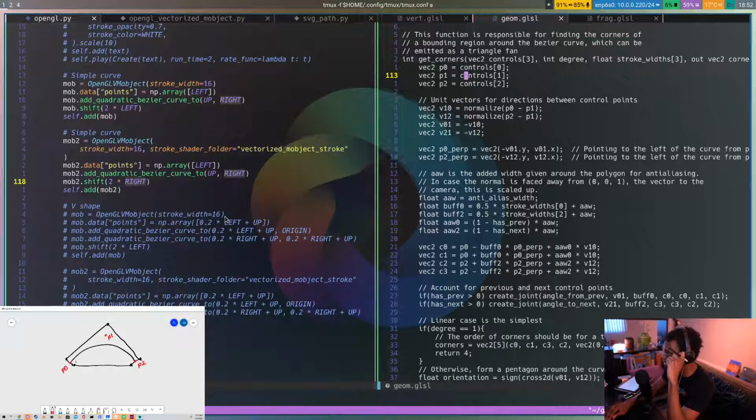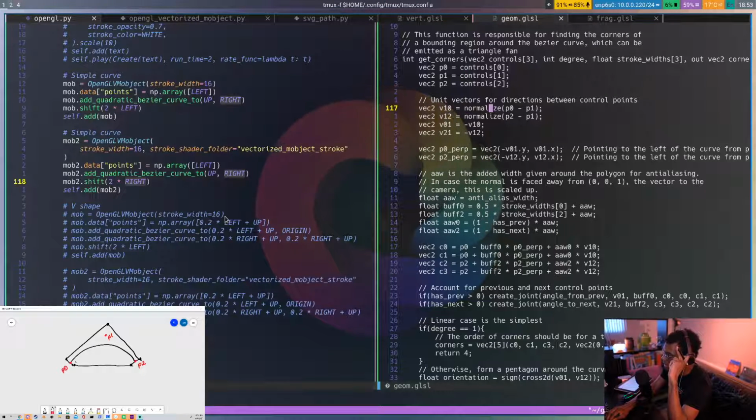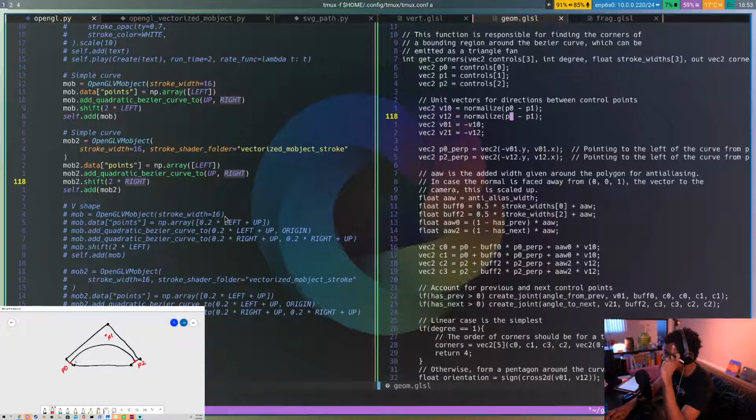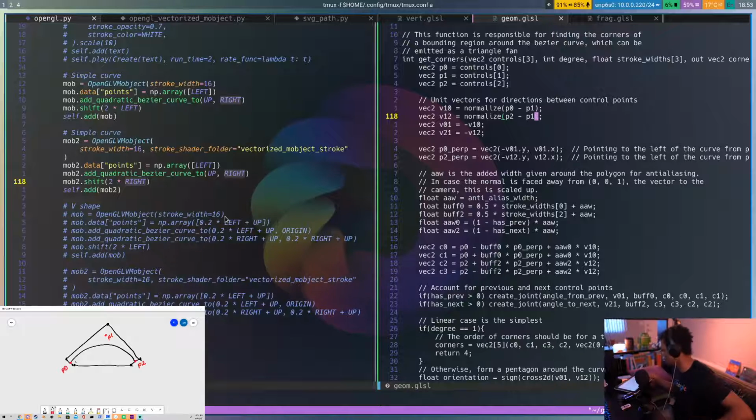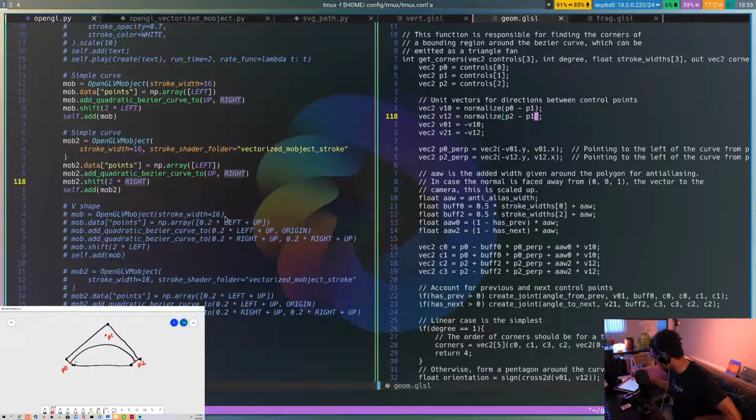Then he gets these vectors. P0 minus P1, this is going from 1 to 0. And this one going from 1 to 2. So he has basically these vectors, from 1 to 0 and 1 to 2.